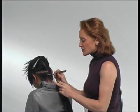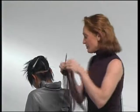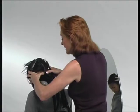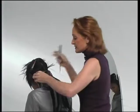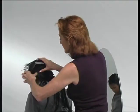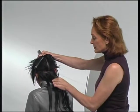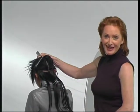Now, the natural texture here has some coarseness, so I do not need to backcomb the hair. On slippery hair like my own hair, I would have to tease the root just a little bit so that the clip has something to sit into. But with Rashima's hair, it's not necessary. So the first section in the center, and then I close, and then I slide along and I close. And make sure that your sections are nice and smooth. So that's number 1. And you'll notice here, I can pull, there's a little bit of movement, but it's not going to slide out of the head.